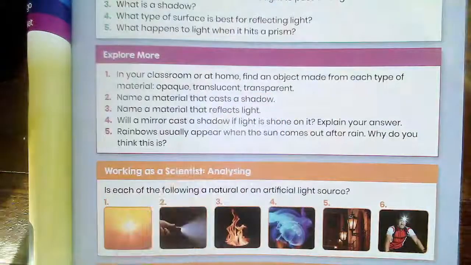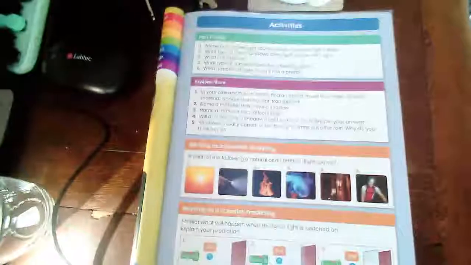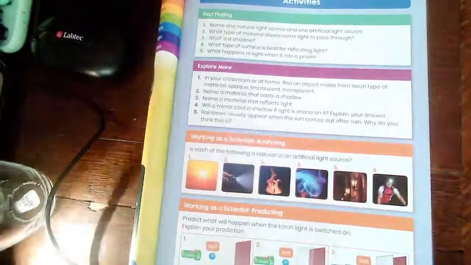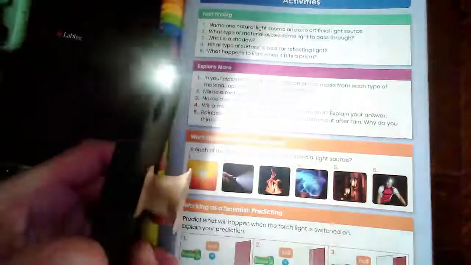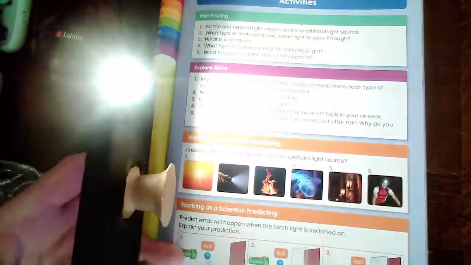So I have a little example here of that, and like that, what you can do is put up a video showing me how the objects that you have chosen are opaque, translucent, and transparent. So the first one I'm going to do is opaque. So I'm just going to lift the camera here a little bit and show you this. So I have my light source here. So I'm going to check to see if the light's going to go through the object. So the first object I have is my picture frame. So I bring my picture frame up, and I'm going to see now, does the light go to the other side of the page? So let's test.